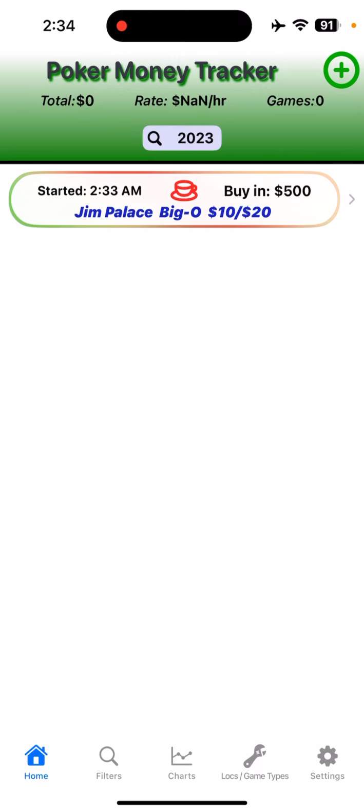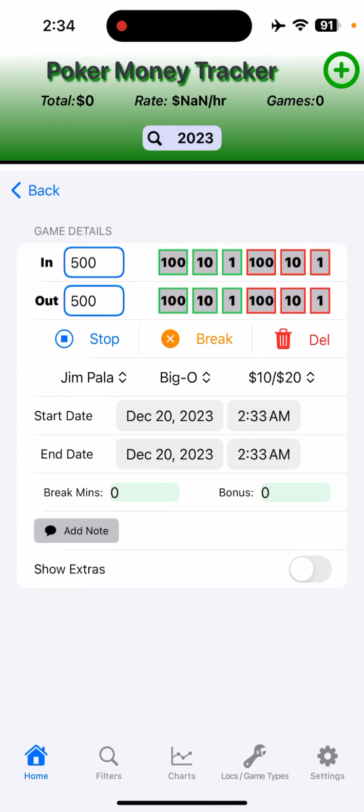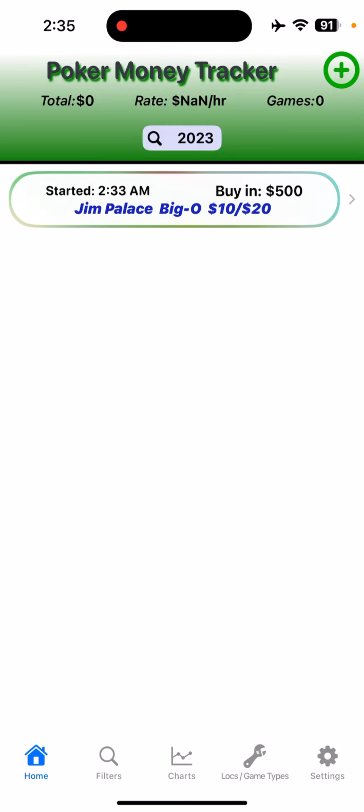And then when you come back from break, you're going to click this again. Click anywhere in there and you come back here. And you can see in the middle there where it says X break. That means end the break. When we end the break, if you look near the bottom, you can see break minutes 0.56. That means a half a minute. All right, so now if you click the back button again, you can see that we are running, but we're not on break.